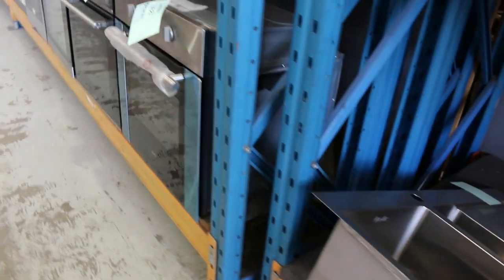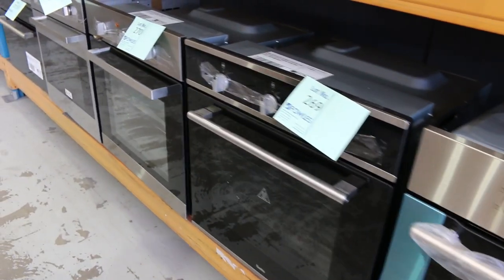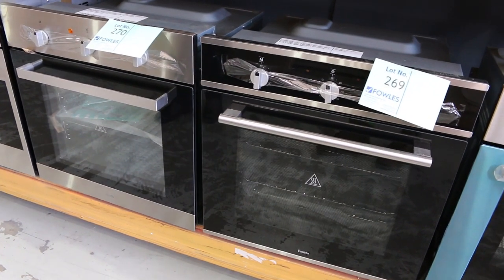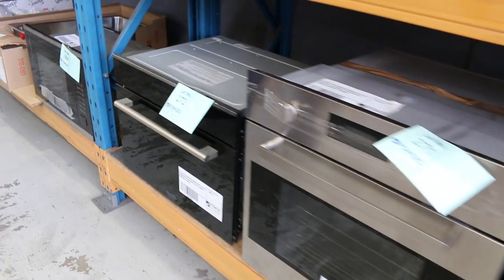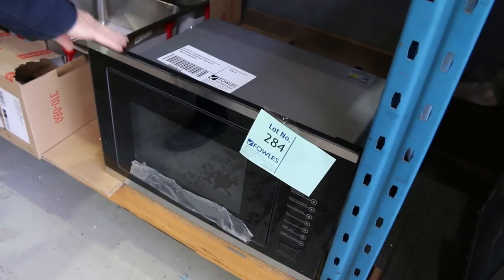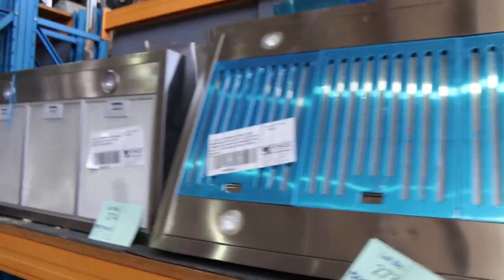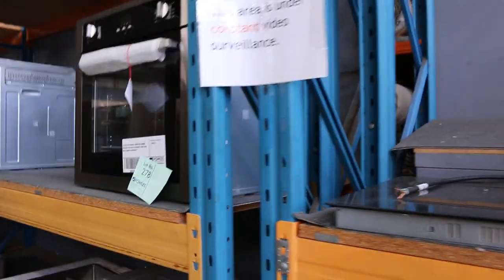If not, just Google the model number and that'll give you a good idea of what you're looking at. All these beautiful ovens through here — I've still got plenty of Asatos, lots 269 and 270. Around the $250 mark gets those away usually. There's a nice little Euramade built-in microwave with convection — that's a nice one for the size. A couple of range hoods up top here; around the $100 to $150 mark on those.